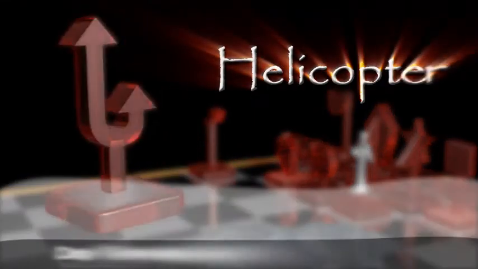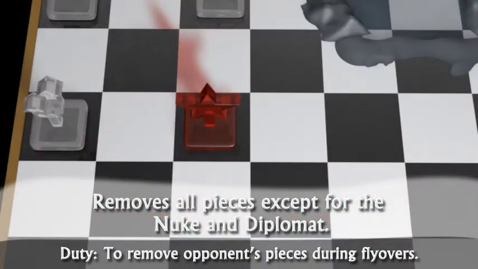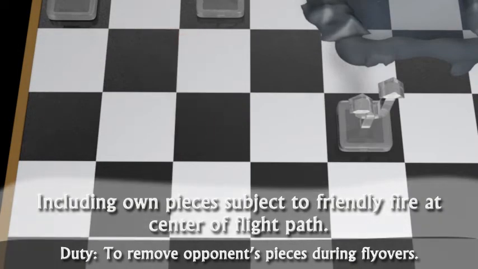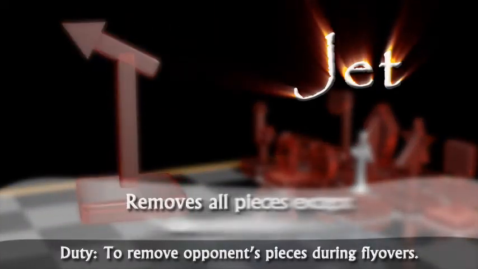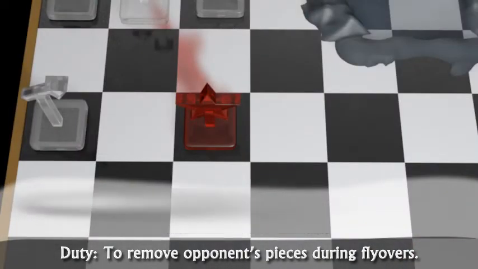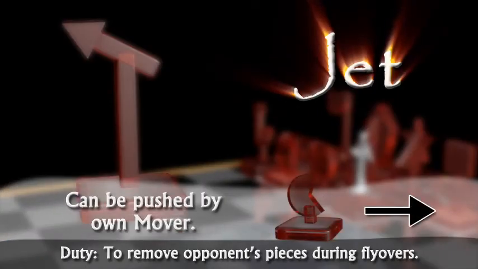The Helicopter removes all pieces except for the nuke and diplomat, including own pieces subject to friendly fire at the center of the flight path. Can be pushed by own mover. The Jet removes all pieces except for the nuke and diplomat, including own pieces subject to friendly fire at the center of the flight path. Can be pushed by own mover.